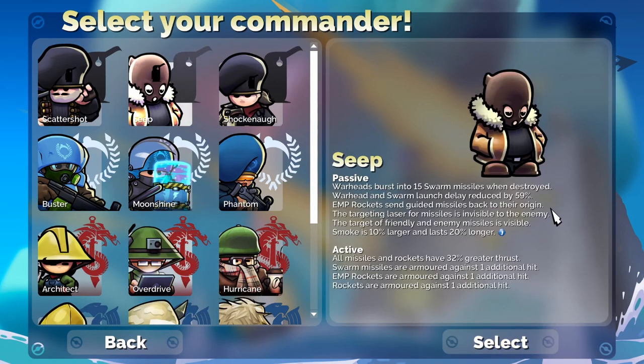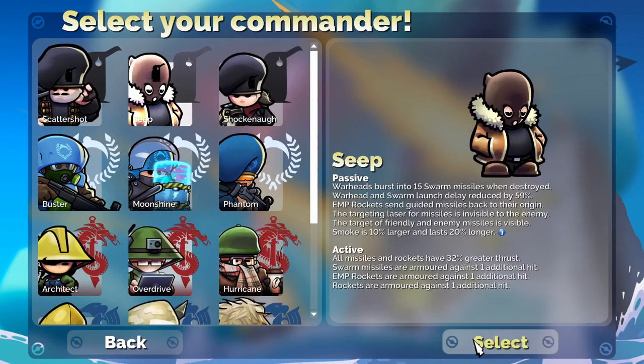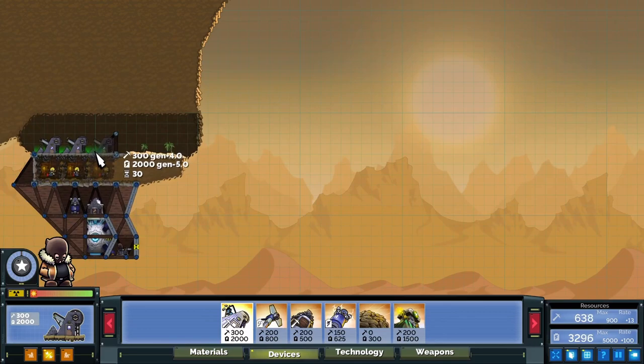I will be going with Seep, and I will be going with probably one of these two for the multiplayer section, because that generally synergizes well with multiple teammates. But for now, let's get into it, and we're off almost immediately.